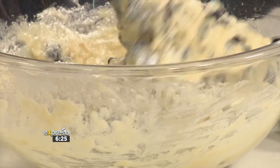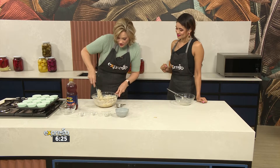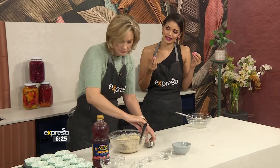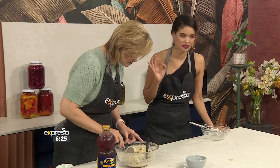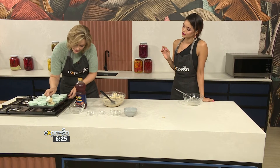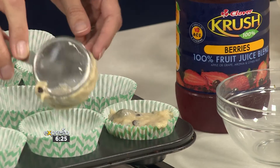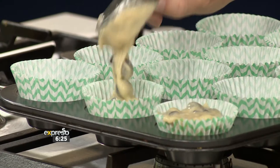Don't over-mix — you just want to mix until everything is well combined. When these blueberries are in the oven they're just going to pop, and every now and again a nice dark chocolate chip. There's going to be a gooeyness from the blueberries and then the bitterness from the dark chocolate — it's a winning combo. Use a quarter cup to help even them out and get a nice consistent muffin with a chocolate chip and blueberry in every one.